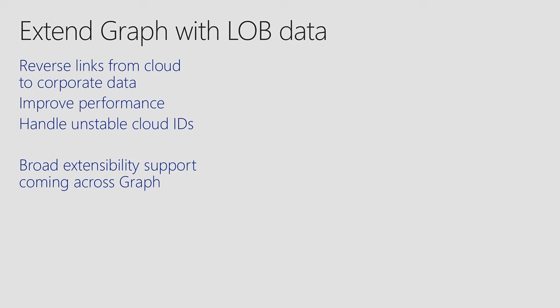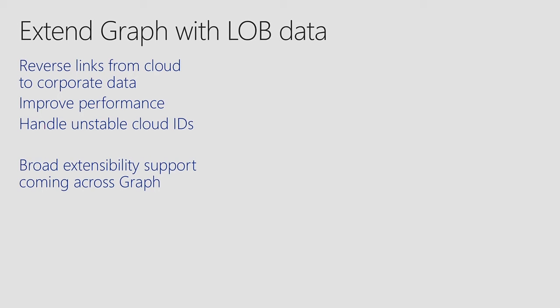Okay, and finally, I mentioned way back on one of the slides extending your own line of business data into the graph. What this can do is essentially take any kind of custom data that your app may rely on and link it back to things that already exist in the graph. Reverse links back to maybe some other app that you use internally, or just metadata that you need to enhance something with.